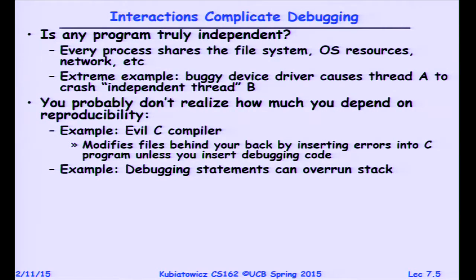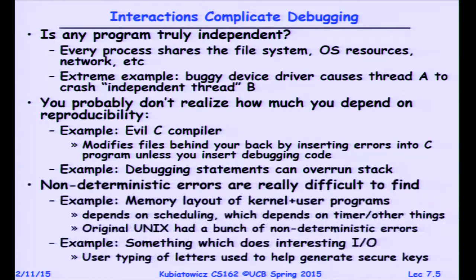But it is true that putting in debugging statements can often change the behavior enough that you get different behavior. So you could put in printfs and suddenly things work. Has anybody ever been parallel programming and put in printfs and things then worked all of a sudden? Yeah. So the reason for that is maybe it runs a little more slowly as a result. The console output changes the timing. The other thing is you might put in debugging and it overruns the stack, and as a result of putting the debugging statements in, it's worse. Okay, isn't that fun? And so these errors are really hard to find, and they can often depend on things like the layout that the kernel chooses for your memory.